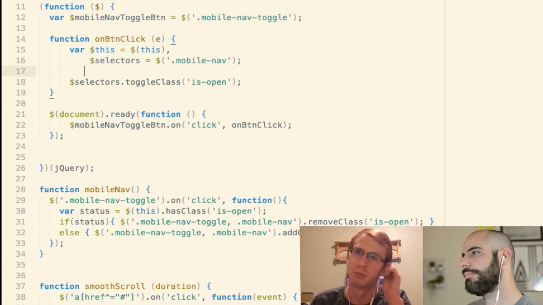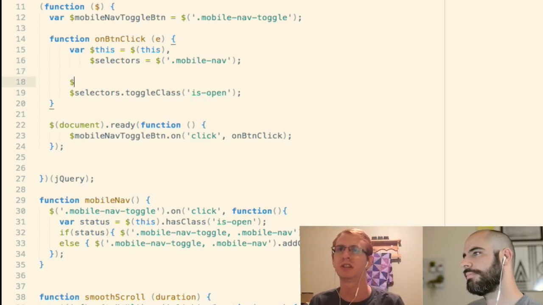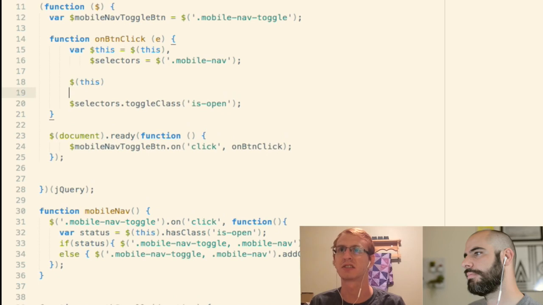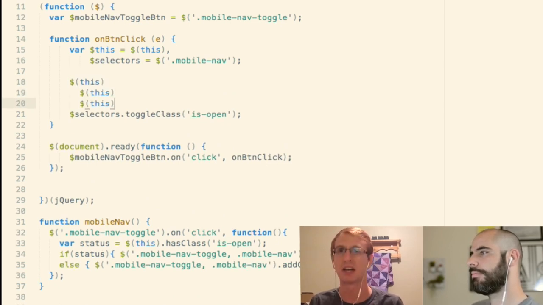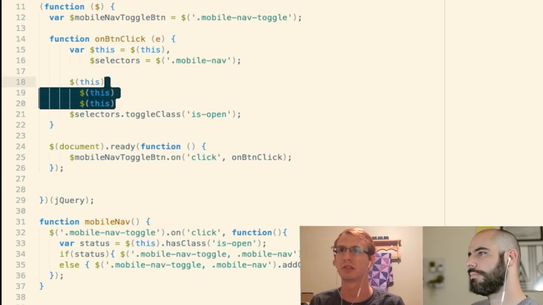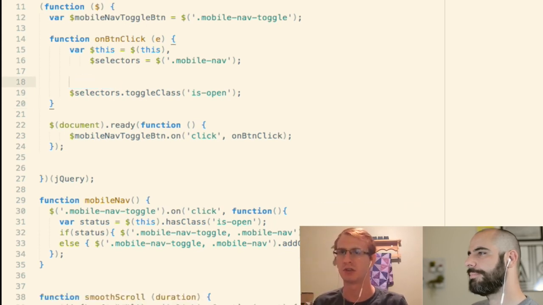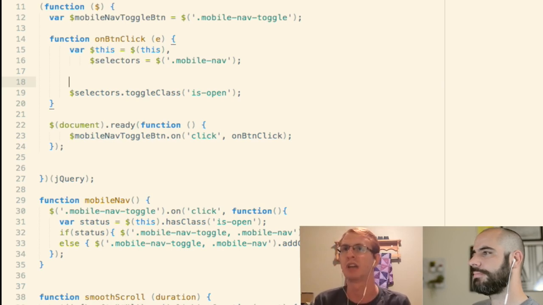What I'm really doing here is saving us the trouble of having to type this multiple times throughout the scope of this function. The benefit of defining $this as this is that we're not instantiating new jQuery objects every single time we use it. We're defining it once, and it applies across all cases because this is this, right?